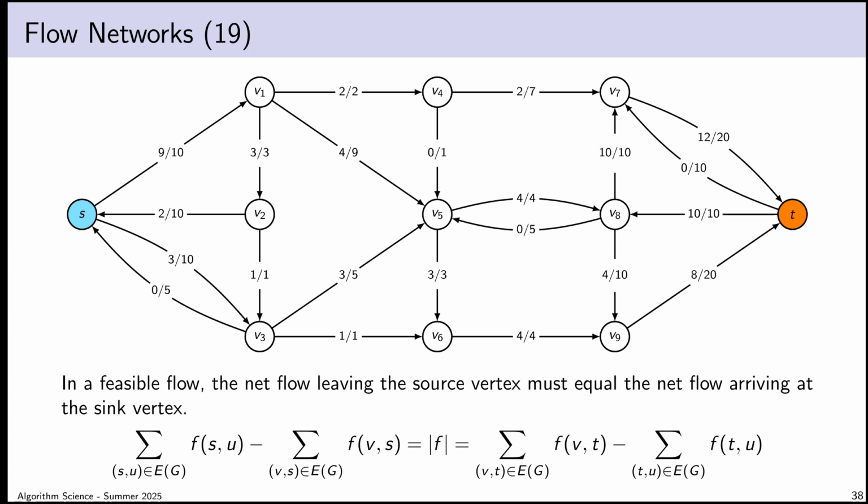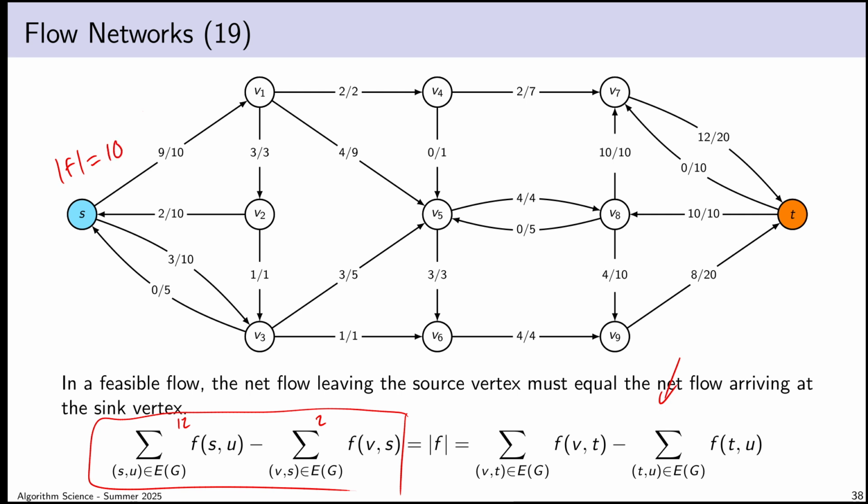Let's just verify that holds here. So basically what we can now do is reframe the formula for the value of a flow, in the case where the flow is feasible, to be both of these two things. They are guaranteed to be equal. This expression here is the net amount of flow leaving the source vertex. If we go compute that, we can see, okay, there are 9 units leaving here, there are 3 units leaving here, that's 12, and then subtract off the 2 units that are coming back in. So that would be 12 minus 2, and so the value of f is equal to 10.